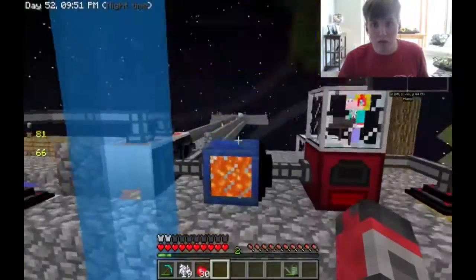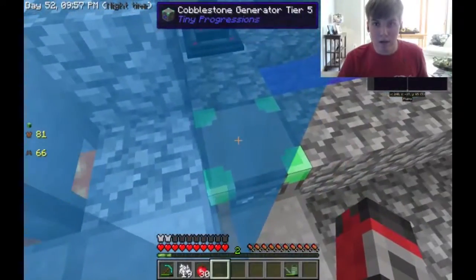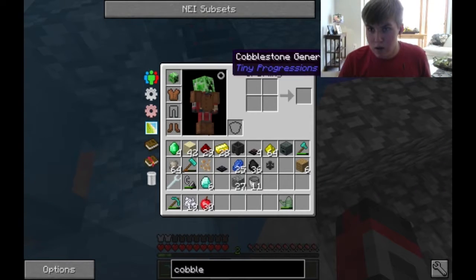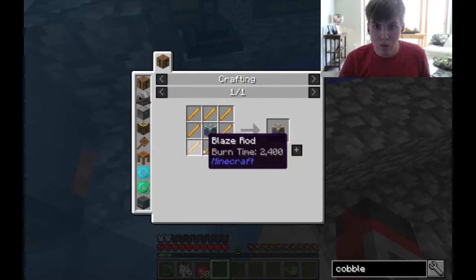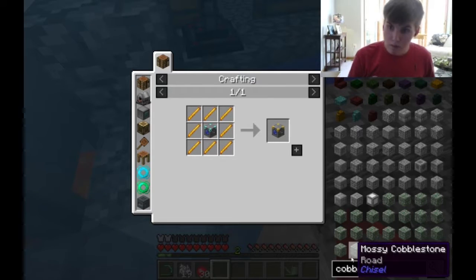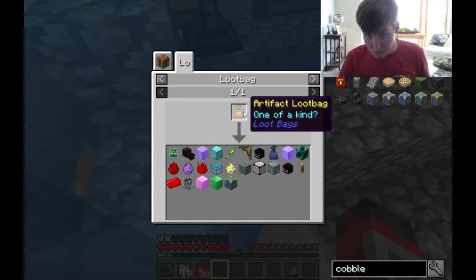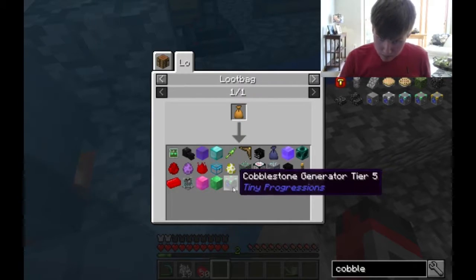So what I've done is I got this, and if we go back to the cobble thingy, this requires a tier 4, which is surrounded by blaze rods, and we don't have that yet. But there is another way to get this tier 5. If you go into loot bags, you can get it from an artifact loot bag, and I got that.